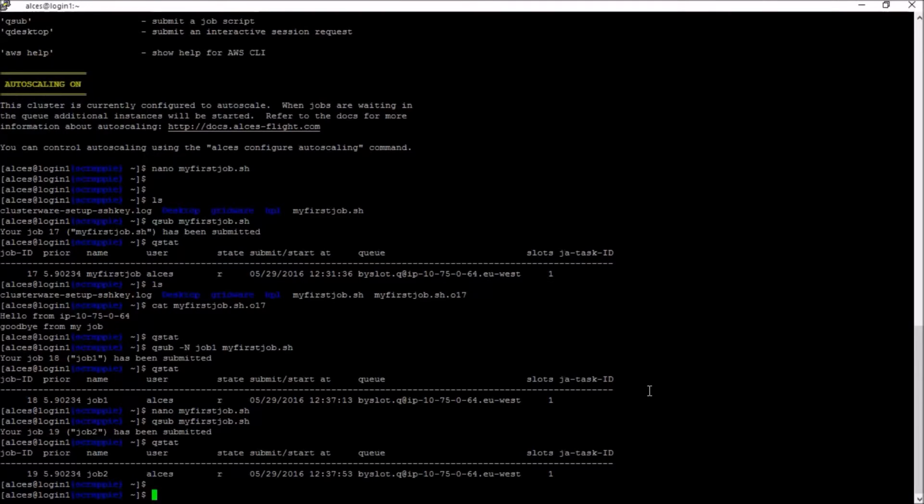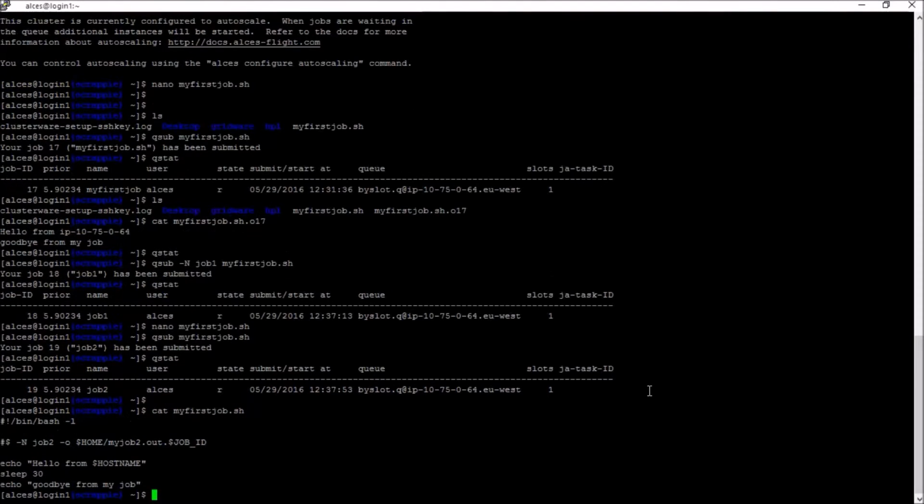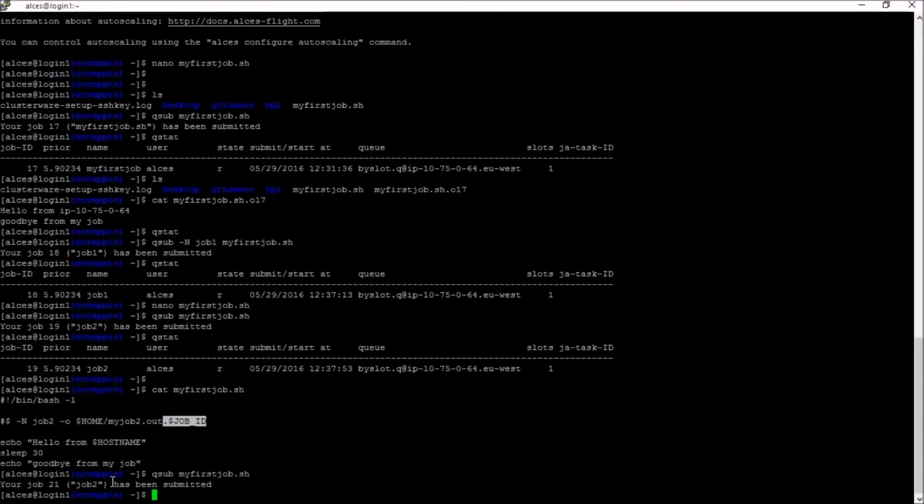For example, here I've modified my job script to include the -o parameter, $home, that's my home directory, a file name, and then a $job_ID at the end. When I submit this script, the scheduler will immediately tell me again the name of my job and the job ID that it's got.